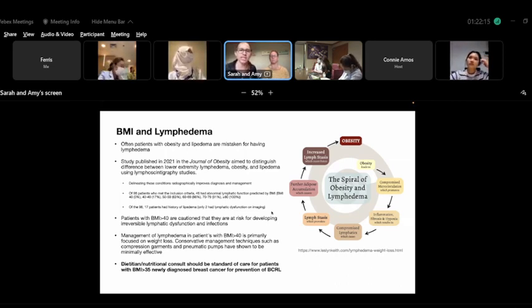Of those 98 patients, they found that 17 had lipedema, so they had irregular adipose deposition in their lower extremities. Only 2 of those people with lipedema, which is a fat dystrophy problem, actually had lymphedema on imaging. So they're saying that standard therapy isn't effective with lipedema because they don't have lymphatic dysfunction.